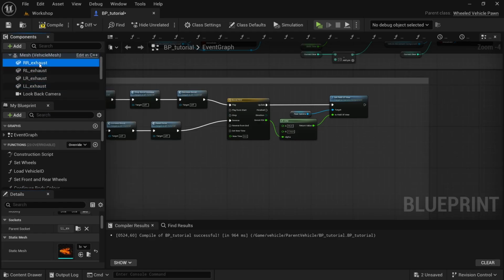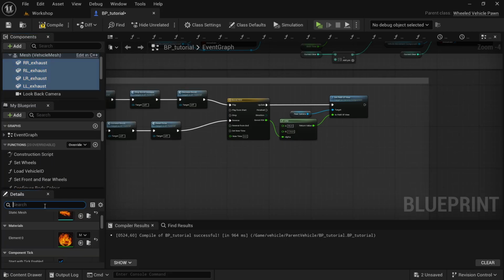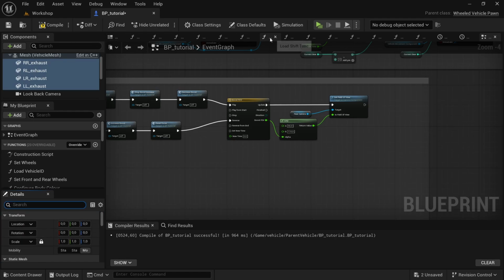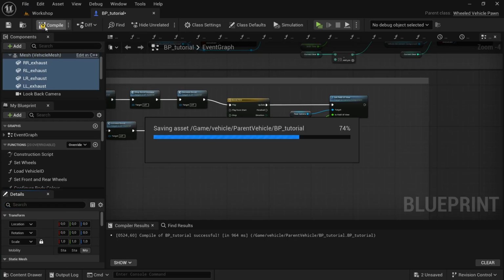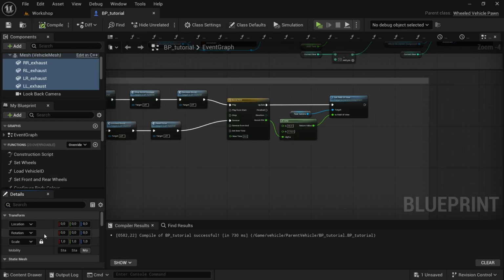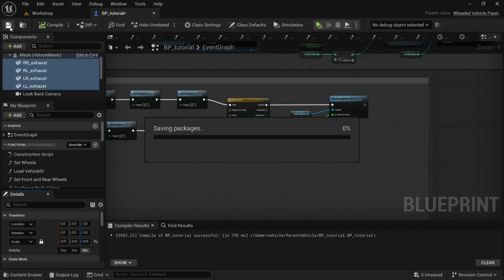And then we're going to select all 4 meshes. In the search, we're going to look for shadow. And then when it says cast shadow, we're going to set this to false, as well as the visibility. Where it says rendering visible, set this to false. And we're going to close that. And then since mine is about 2 meters, to make it fit properly, we are going to have to adjust the scale. Mine is going to be about 0.05 to get it to fit on the exhaust. Then we're going to save that.